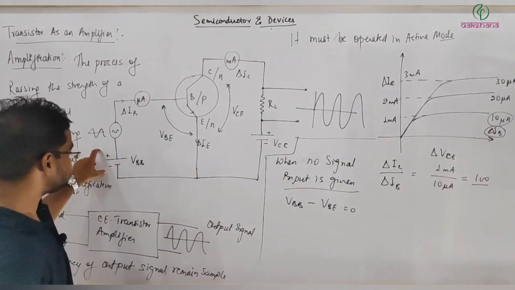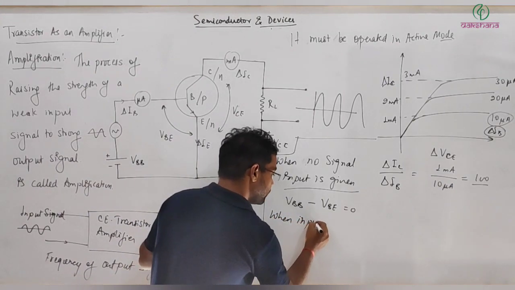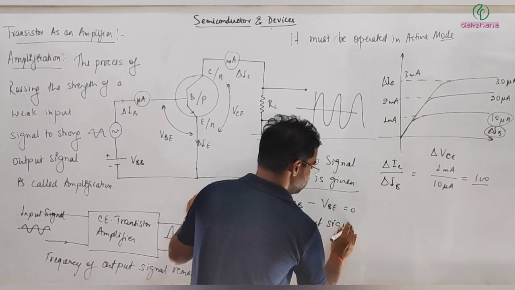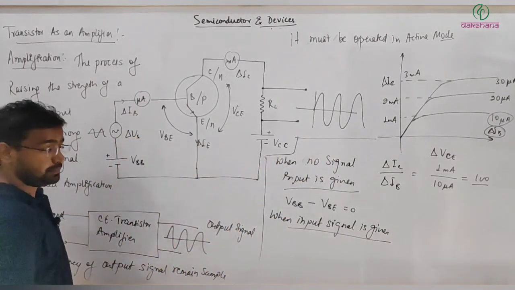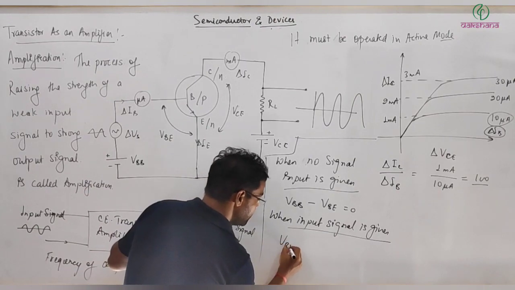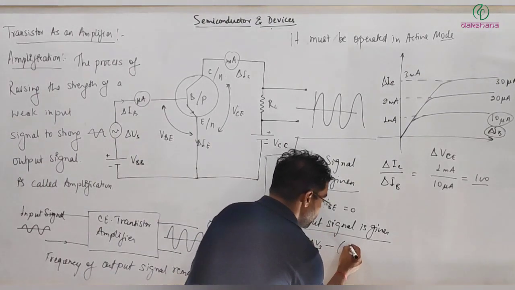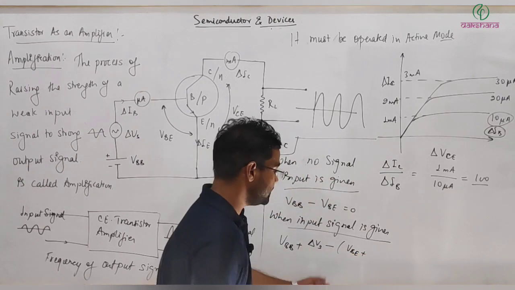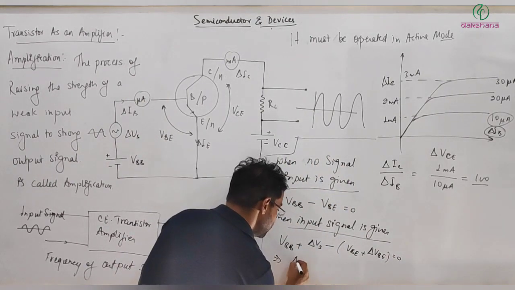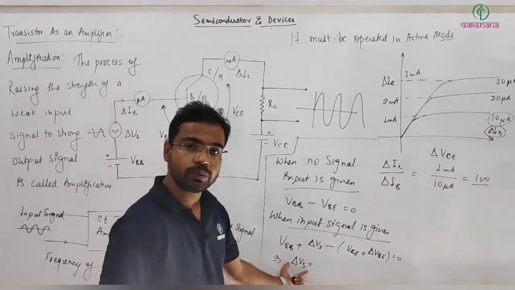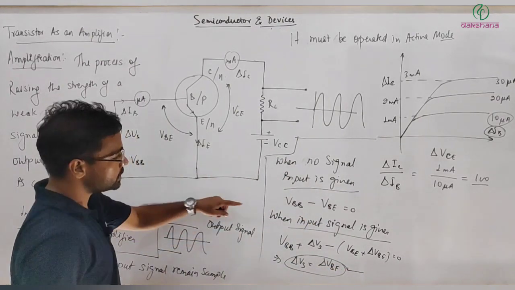And the next case is if some signal is fed, so when an input signal is given, in that situation there will be some delta V signal. I will write here VBB plus delta V signal, I am taking it plus, and here it's minus VBE, and plus, because of this there will be some change, so delta VBE equal to 0. This quantity is equal to this, so here the change in potential drop because of the signal voltage will appear as a change in delta VBE, right? So this is for the input side.